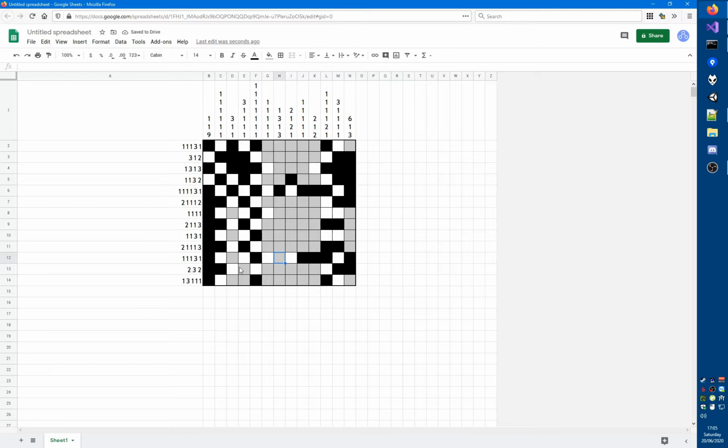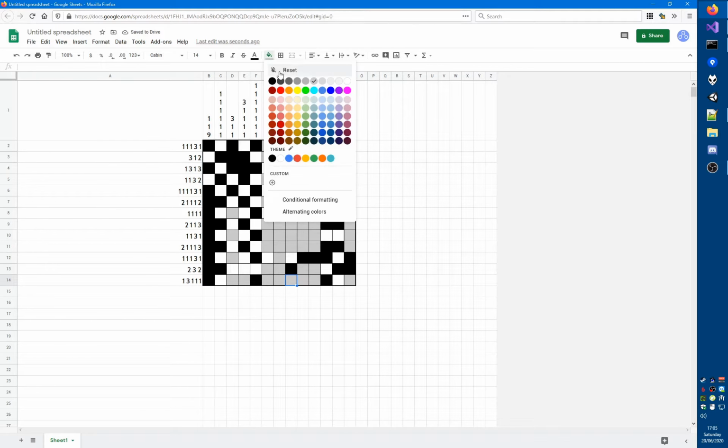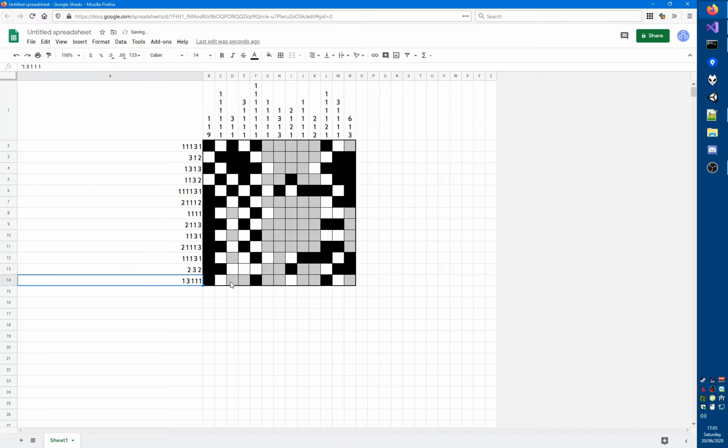Right, then we have 2, 3, 2. There's obviously not enough space between these whites to put a 2 or a 3 in there. And that means that the only places for the 3 here overlap in one cell, so we can mark that black. And because this row ends with a 1, that makes this white. And then in this row, the 3 has a lot of leeway, but this one has to be part of one of the 1s, which makes this one white.